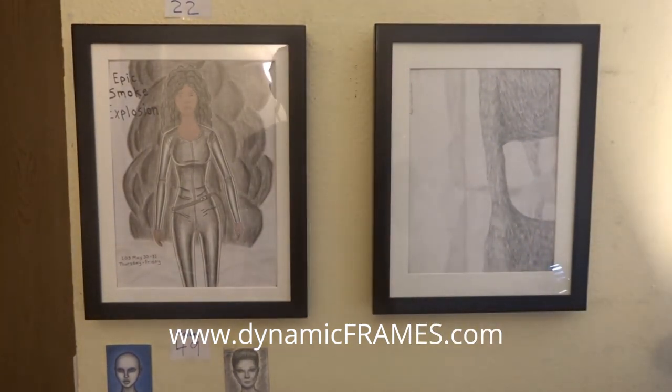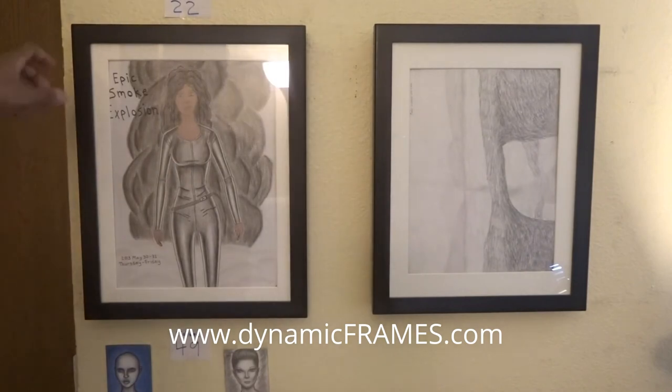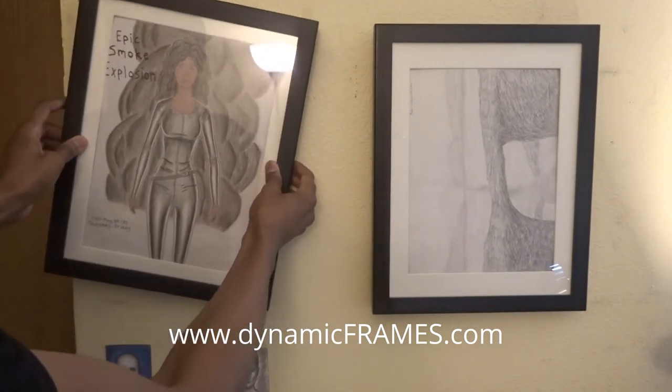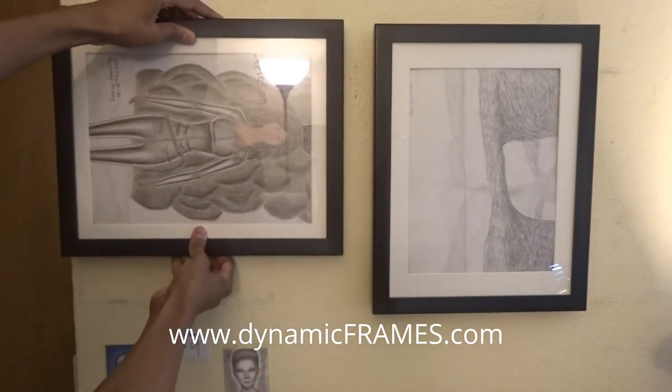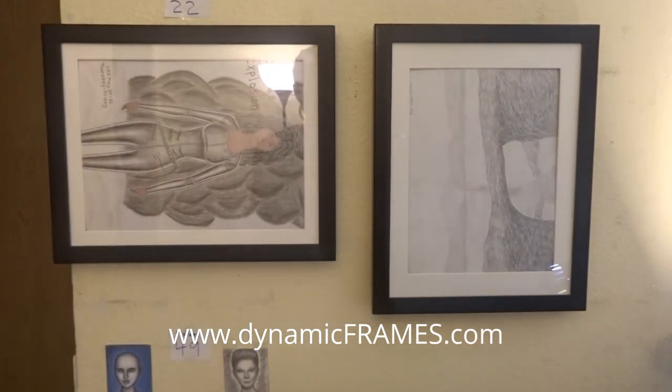So it went from landscape to portrait. And let me demonstrate that with this frame as well. So let's put this frame in landscape. And then just like that, you can see it's in landscape.